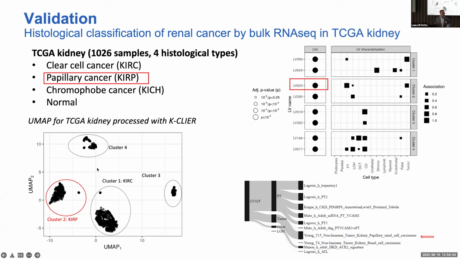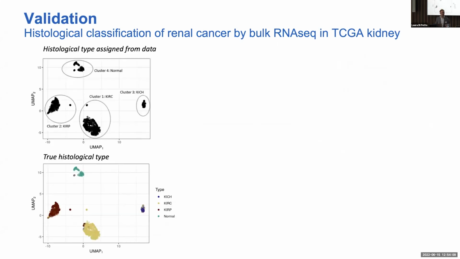And there is a very simple way of validating whether our hypothesis is true, which is just coloring these samples, since each point is a sample here, using its true histological type label. And what we can see in the bottom part of the slide is precisely what we expected. So for example, this structure is highly uniform in histological type, and it's also associated to clear cell carcinoma, as we inferred by starting only from bulk RNA sequencing data.